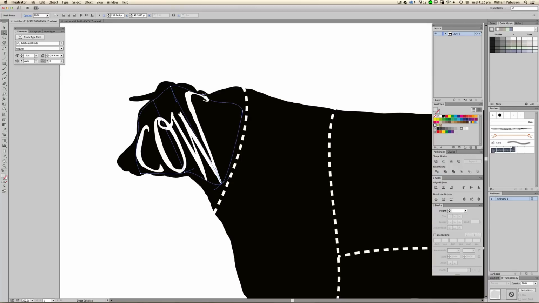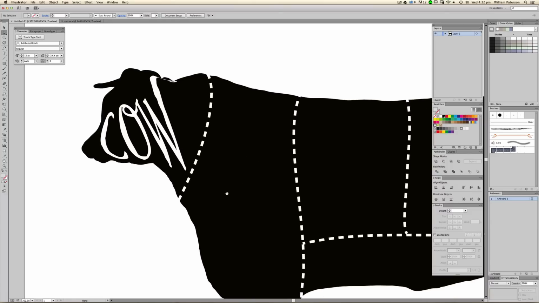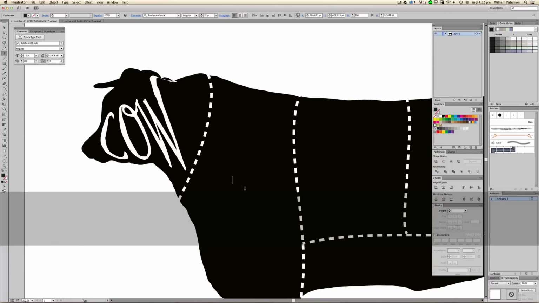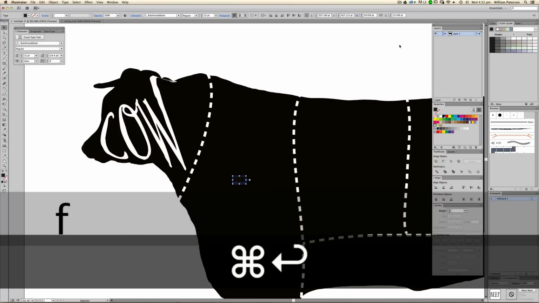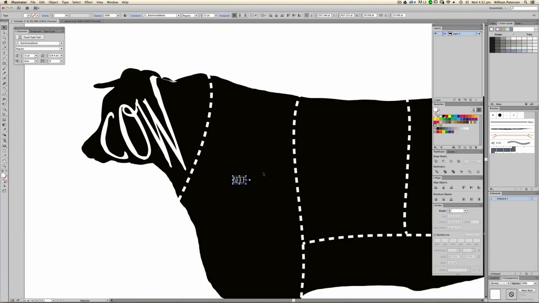Make sure this is down like so. This curve here is going all over the place, so we need to go ahead and make sure it's a nice sort of curve. Now it has gone a bit wrong there, but it doesn't matter for the purposes of this tutorial. I'm going to go ahead and type in a new text layer, and we're going to type beef, capital B for beef. And then we're going to make it white.